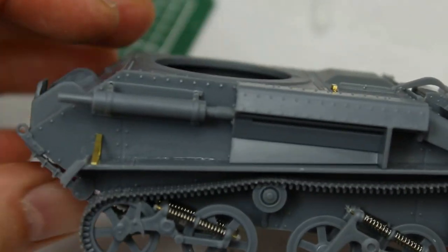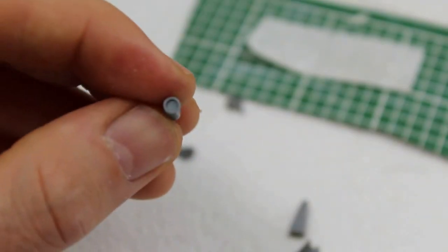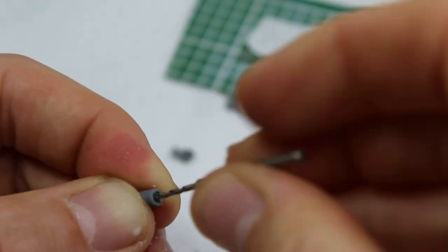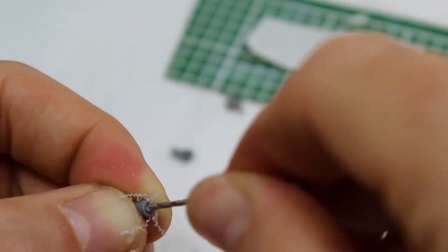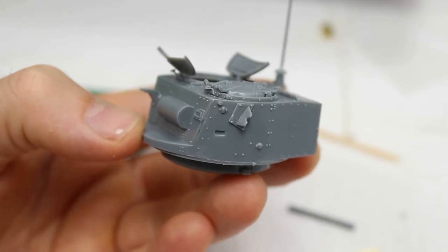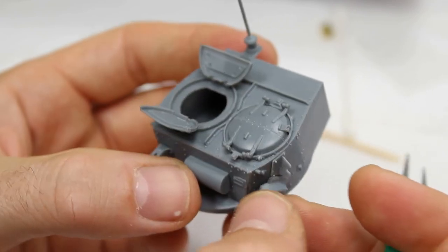It's a nice and challenging kit. We've got some smoke launchers on the side of the turret — I drilled out the right one and it gives such a better look. Starting with a pilot hole then going bigger and bigger with drill bits until you open it up to the right size. Eventually you need an actual drill as it gets beyond what you can do with your fingers. Getting the turret finished off — it was one piece and you just glue sections on, including a part that glues onto the outside.